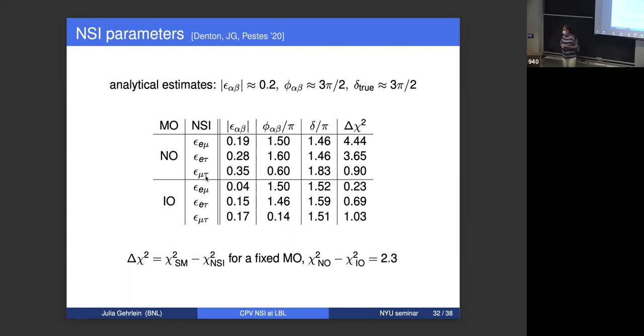Again, these studies are viable, but you have to be really careful because you don't know where these ultra high energy neutrinos come from. So there's an uncertainty in the sources, uncertainty in the redshift. In principle there should be an effect, but I think it's very hard to figure this out from the data itself. In this sense, there are not really very strong constraints from cosmology on pure NSI.